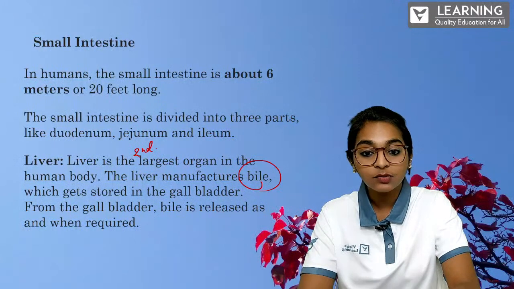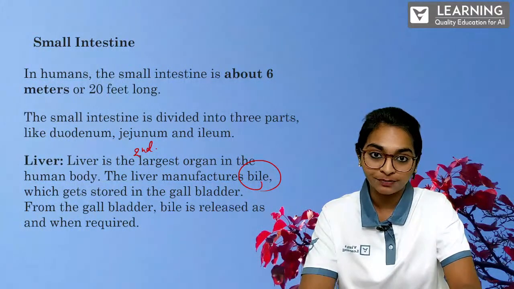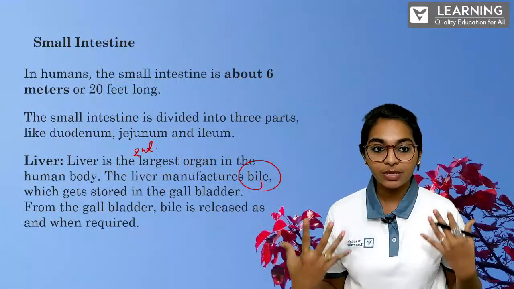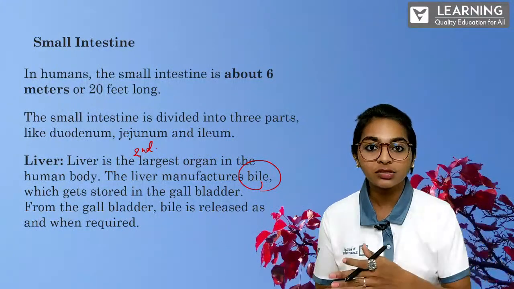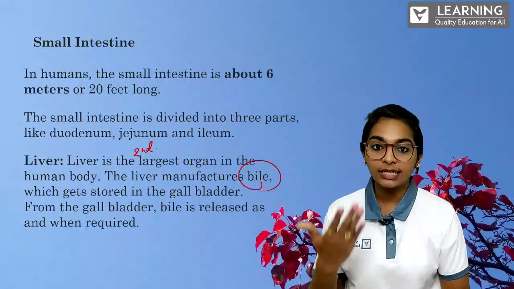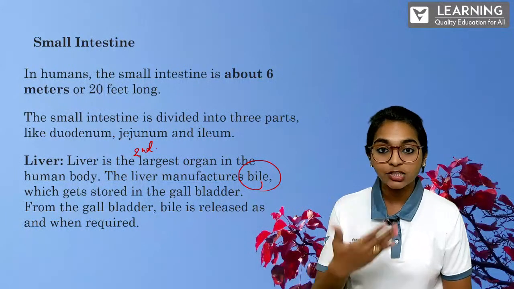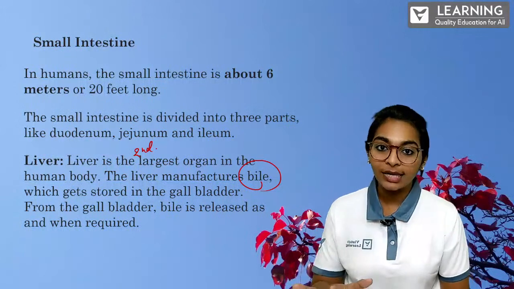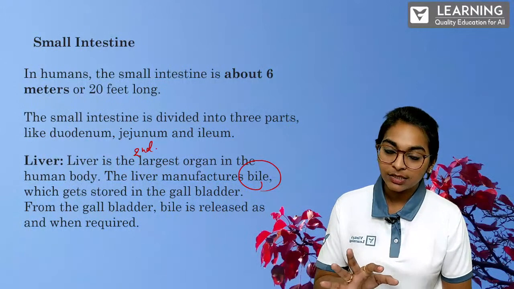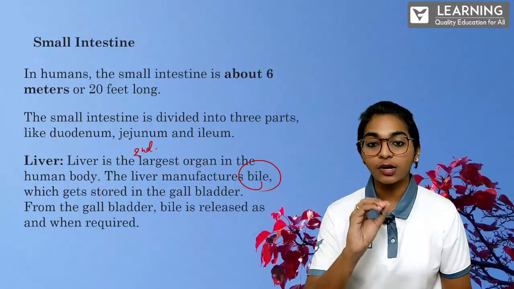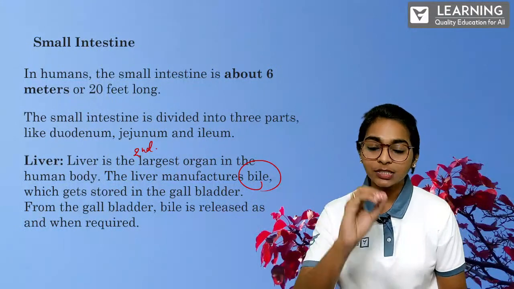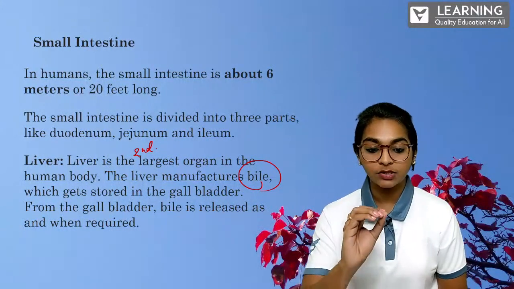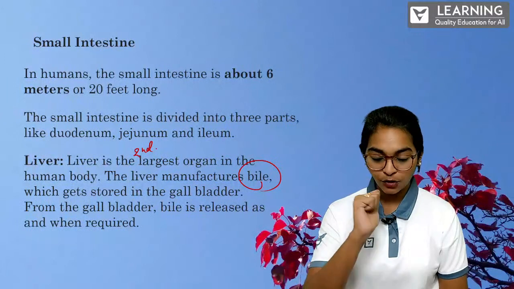So fat is something which is very, very complex for digestion. That is why people normally say to reduce the amount of fat. Carbohydrate will take time to digest or break down. Protein will take time. Fat is very, very complicated to break down. Is it clear? So that emulsification helps in the breakdown of fat. Is that clear, Kirti? Thank you for your question again.